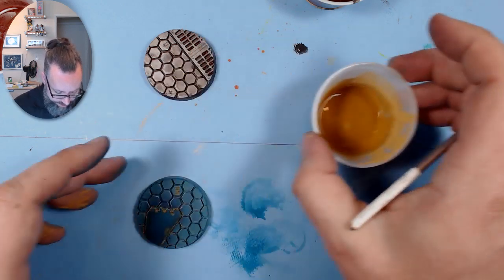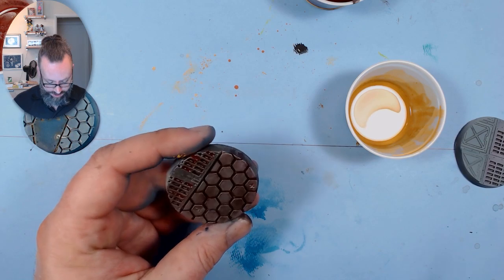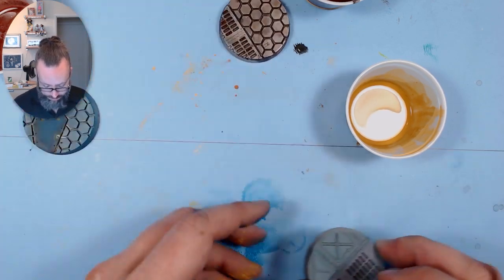All right, let's take a look at how the purple's going. Oh, still very wet because I made that one so thin. So this one's going to take longer to get around to. Let's see what we can do with our grays over here.